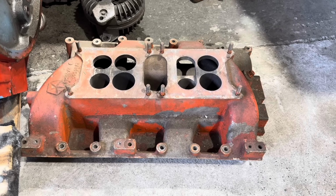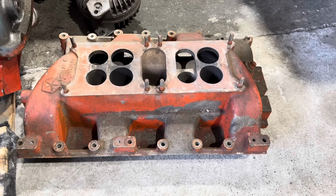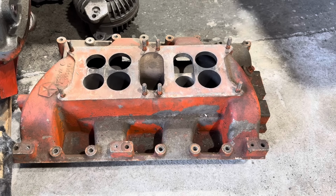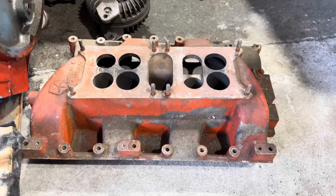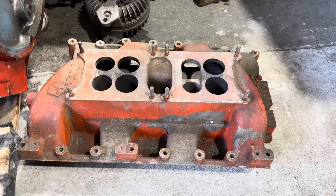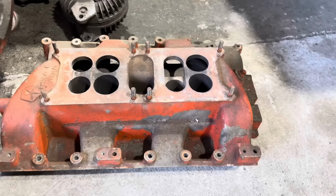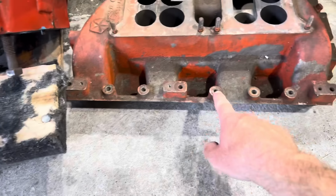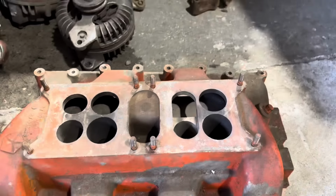All right, now we come to our next most overpriced Mopar part, Hemi intakes. I don't know why, but everyone thinks the Hemi intakes are worth a fortune. And again, I'm not sure why, but they really aren't. I mean, first of all, they're almost always modified. Like if they deck the block, they'll drill out these holes to make them fit. They'll be ported and drilled.